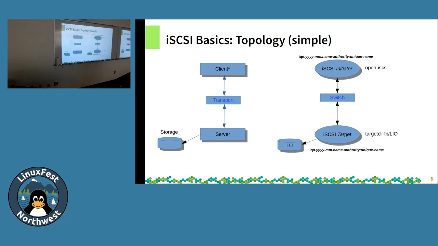The name is called the iSCSI Qualified Name, IQN. And it has this format that you can see: IQN, then a year, month, name authority, and unique name. This is like your domain name backwards, so it would be like, I don't know, com.ibm. The year and month is when you got that name. And then this part, you can fill in within your organization however you want, and the string could be pretty long. As long as you have a unique initial name, you can put whatever you want after that. It only has to be unique within your domain.